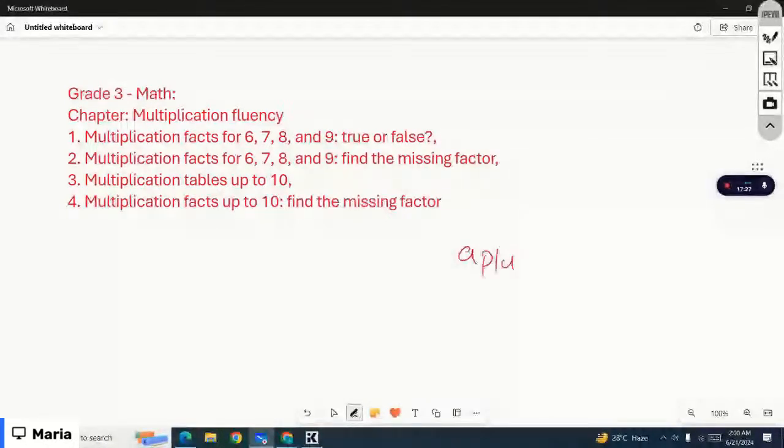You can find all the lessons on aplusstudents.com. You have to log in there using your email address and password as provided by the administrator. There you can find a list of the chapters.